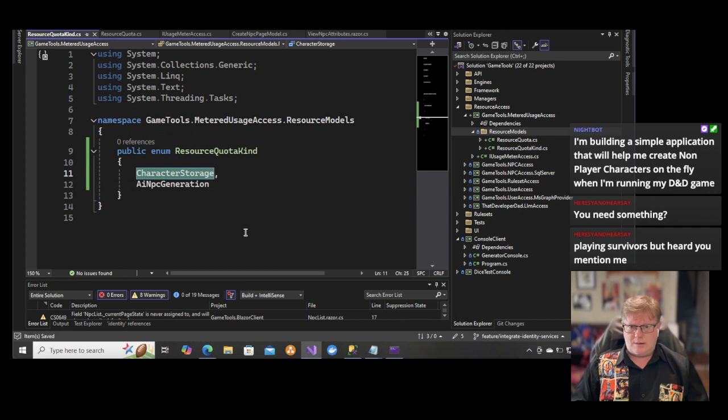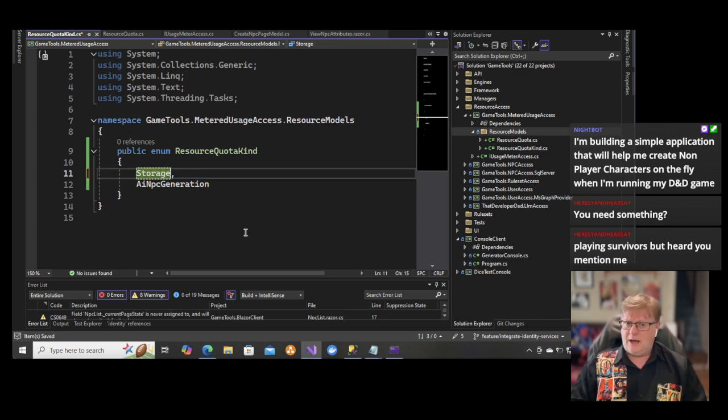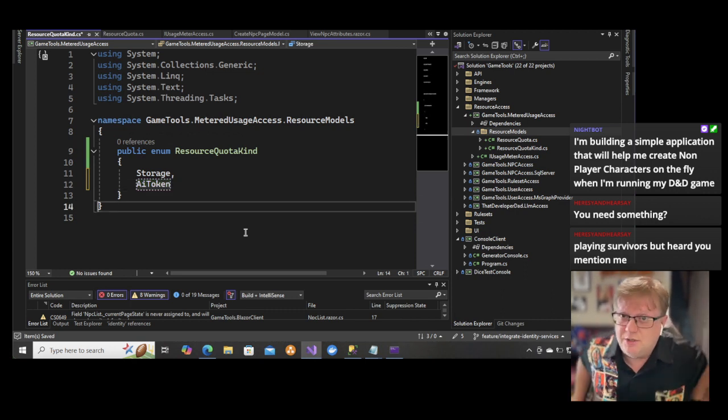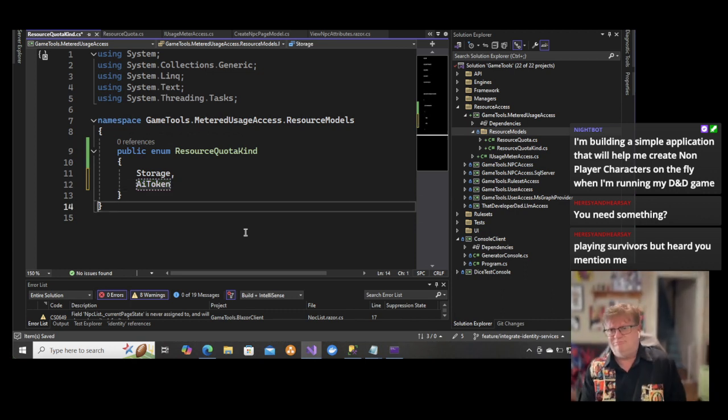So I'm just going to go to storage and AI token, because NPC generation might only consume maybe 1,000 tokens in total. Tavern generation could consume a lot more than that.